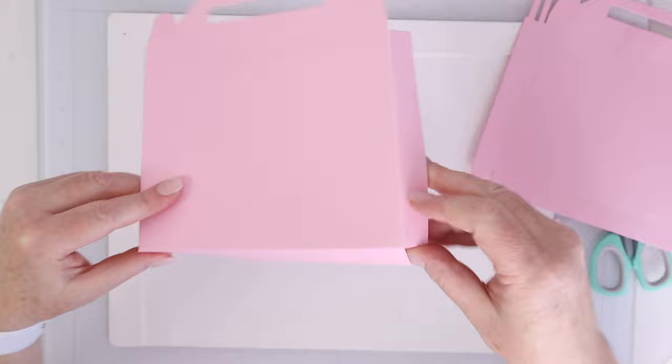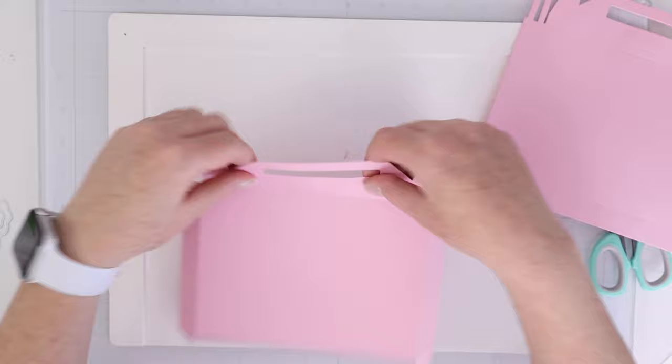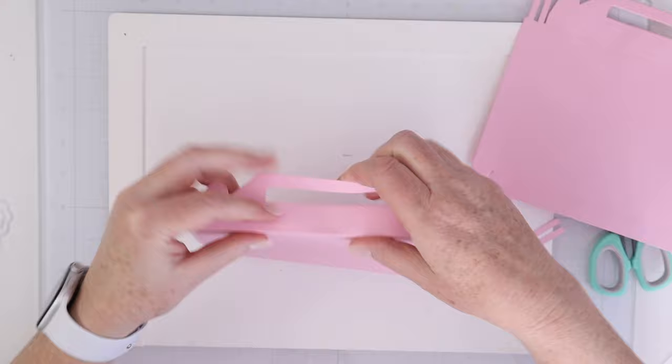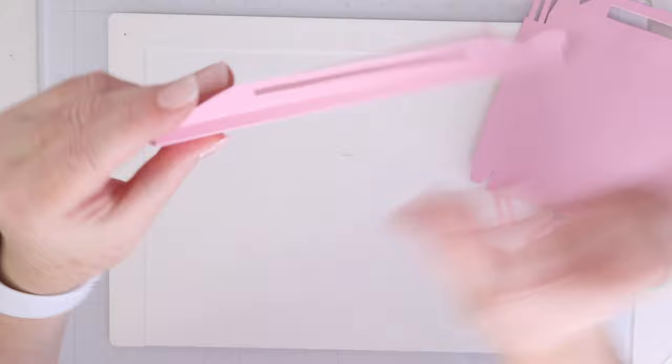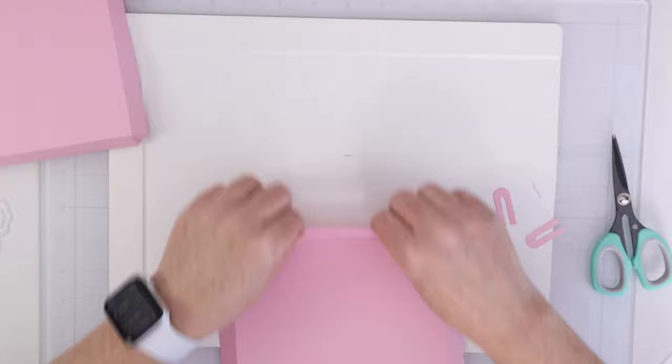Now the top is going to be flat. It's going to have a handle and then be flat. So there are two score lines at the top. And I just fold them both in one direction, then fold them in the other to see how I can make it lay flat. And that's how one half of the box top will be created there. It's really easy once you get going into it. This is not a difficult piece to put together.